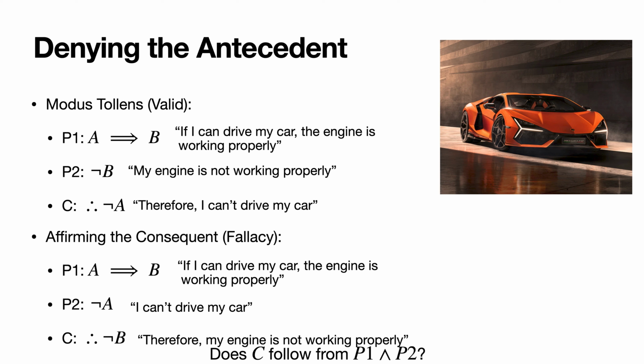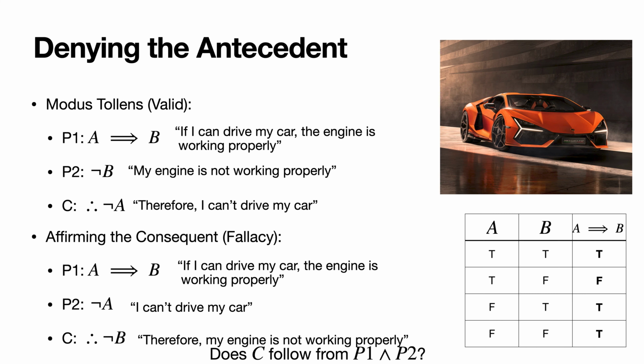So let's show why this is the case. Looking at our truth table here, this is A, B, and A implies B. Looking first at premise 1, where A implies B. This is once again true everywhere except this second row, so we're going to cross this out. And looking at our second premise, not A, this is true in rows 3 and 4 and false everywhere else. Remember, we're crossing not A out where not A is false, meaning when A is true. And this is these first 2 rows, so we cross this out.